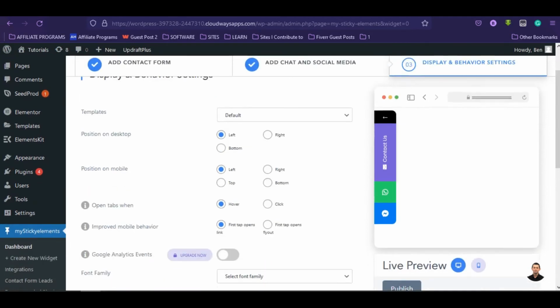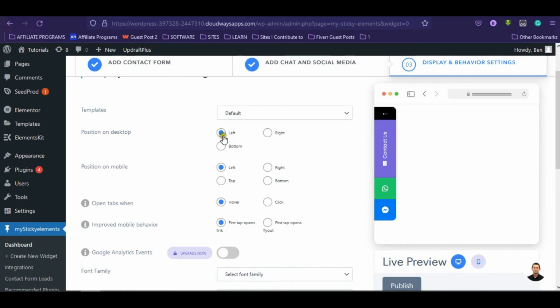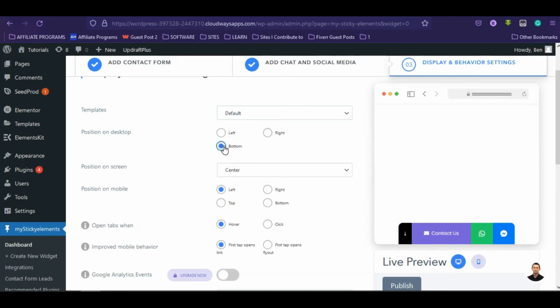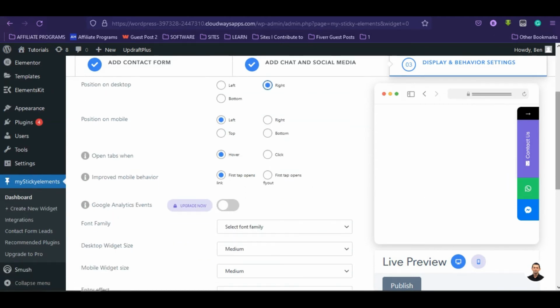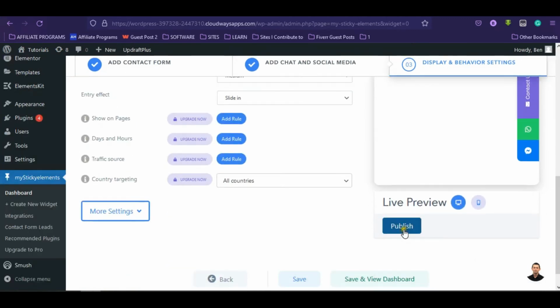This aspect requires that we do a few settings. The positioning, whether it should be located on the left or on the right in terms of the desktop. On a desktop, currently it is by default located at the left hand side. If you want this to be at the right hand side, you could do so, or even at the bottom, you could equally do that. And we can see the live preview of what we are doing here. On mobile too, we can equally do the same thing. And then we have a few other configurations to do. Once you finish with everything, then you'll be able to hit publish here.